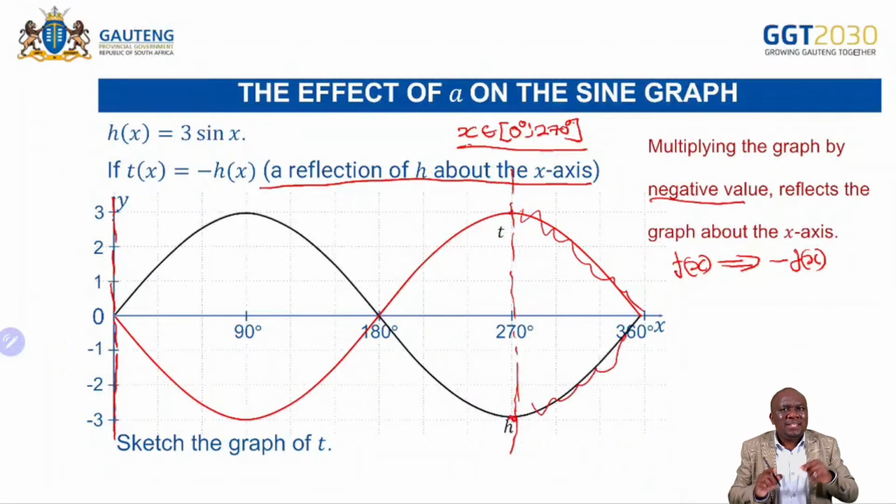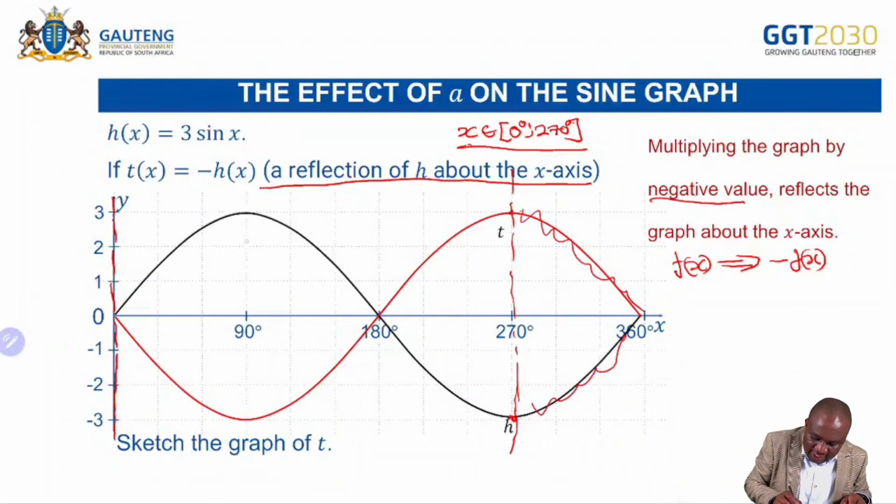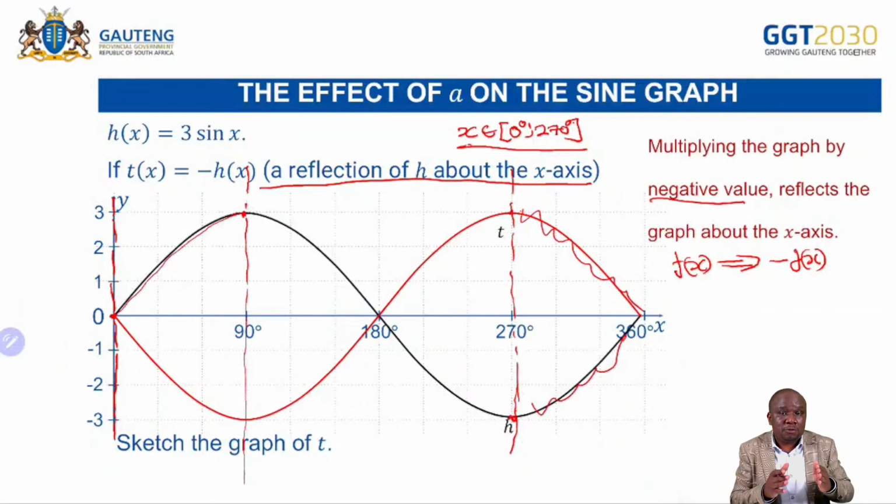The period is still the same. It's only that we have restricted the domain. Sometimes they don't give you the whole domain from 0 to 360. They can restrict the domain from 0 to 90. You have to know that at 90, this graph starts at 0, and at 90 it is at 1. You have to know that this graph's period is going to be 360 degrees. So the domain can be restricted anyhow, but that does not affect the period.